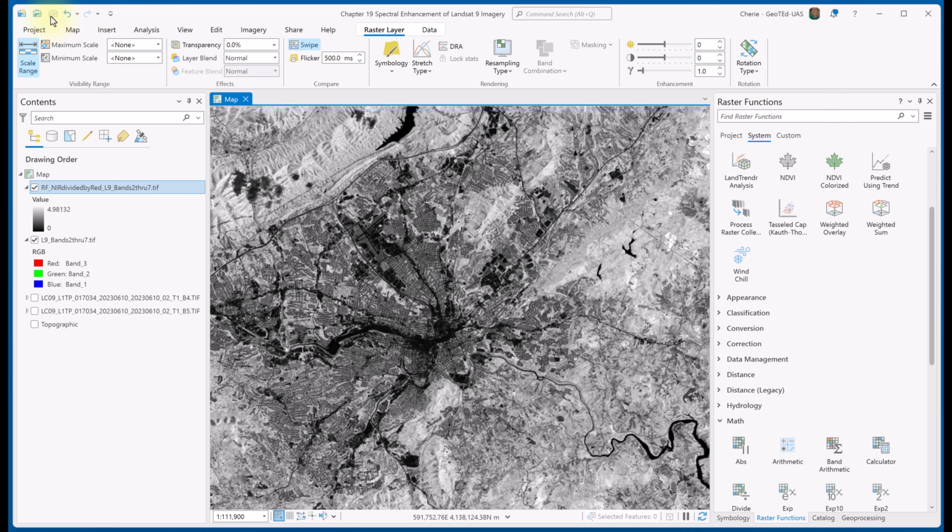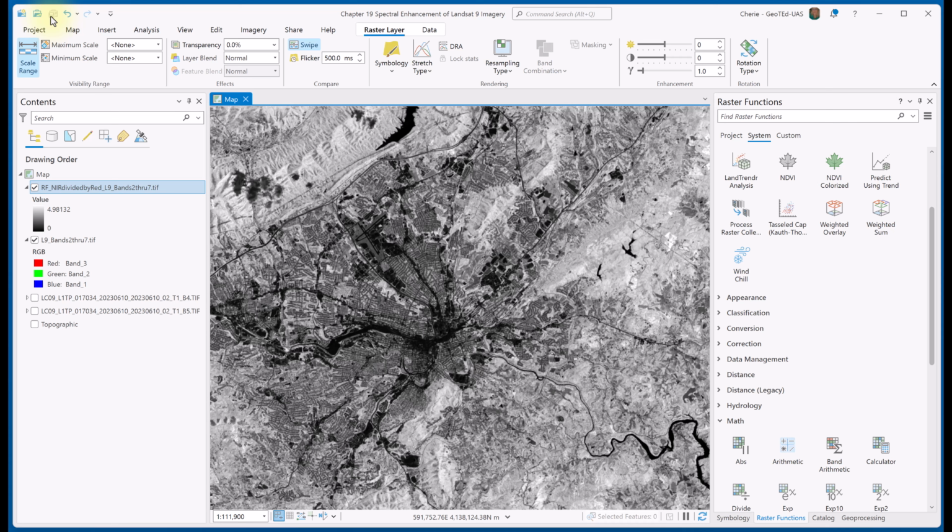So let's repeat the process. This will require a couple of steps. First, when using the geoprocessing tools, the pixel values for Landsat imagery are treated as integers, whole numbers. So when performing math functions, the results are integers, usually rounded down, resulting in loss of information. Results for band ratios must be real numbers or numbers with decimal points. This means we must first change our image values to floating point or real number values.